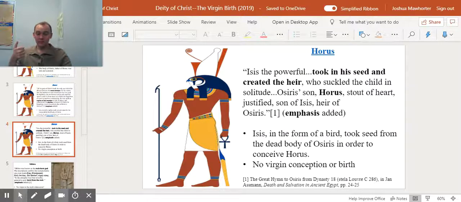Number one, Osiris and Isis had already been intimate together before this time in the myth. Number two, this is not virgin conception or birth. Neither of these take place if you actually look at the ancient myths themselves. But that does not stop people from trying to look for reasons to discredit the truth.